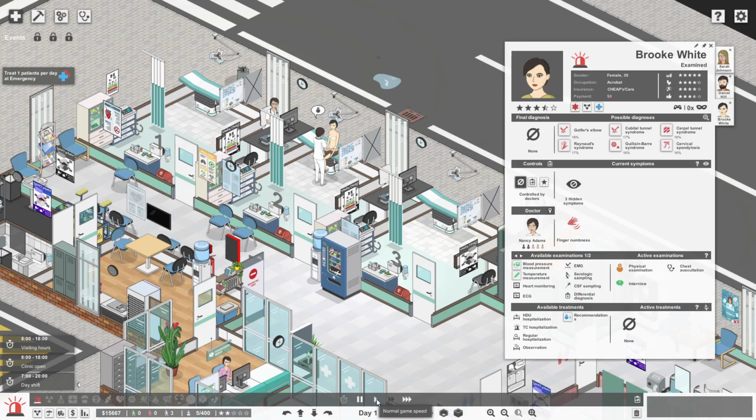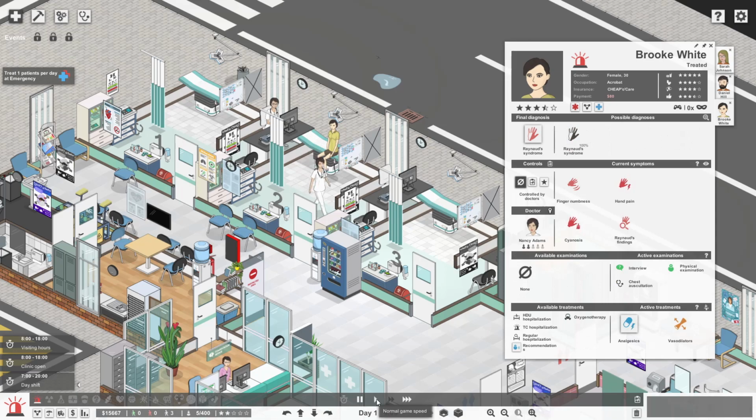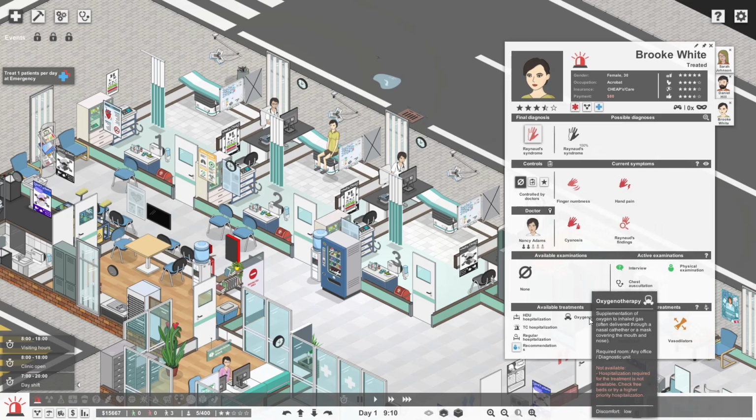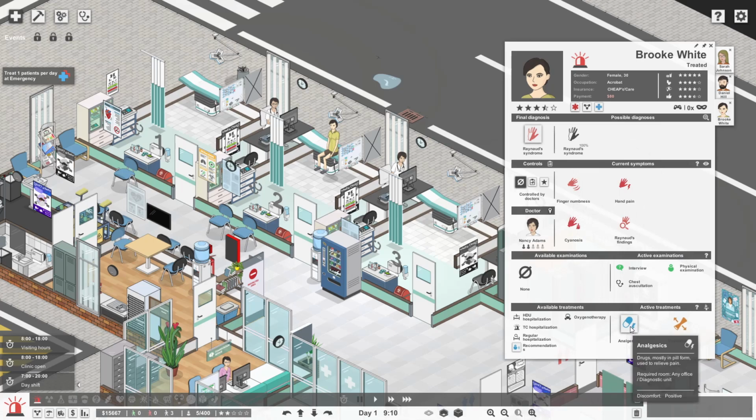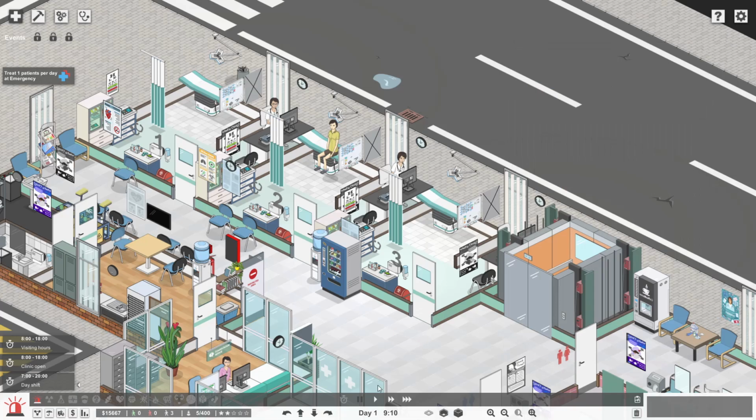Right, Brooke, have we got any idea? It's not done yet, still in progress because it's flashing orange for us. Right, that's just been done, and yep, it's confirmed Raynaud's syndrome. We've found every symptom here, which is great. So what I'm actually going to do is prescribe her the vasodilators. Can we actually prescribe that? Oh, I didn't know we could do that. I know the main one is vasodilators, but let's also give her some kind of analgesic to help with the pain, and then Brooke can go home.